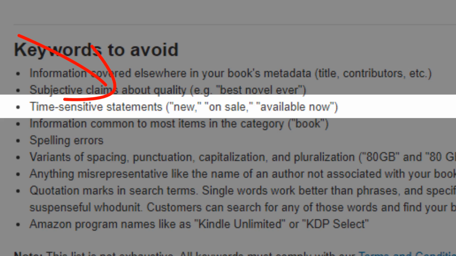Time-sensitive statements. Now, this one right here is just creating more work for yourself. If you're doing things like new, on sale, available now, those are probably going to get pulled out at some point or another. So no sense putting them into your 7 keyword slots. And it's really not like too many people are going to be looking up some of those particular types of keywords.